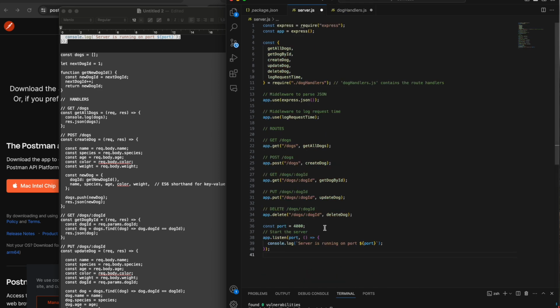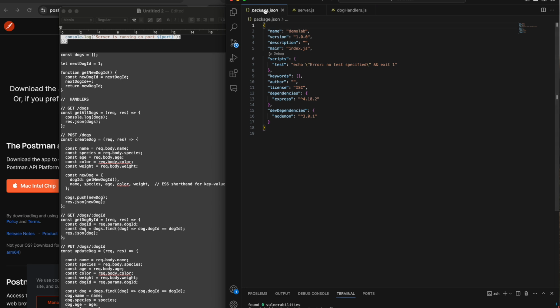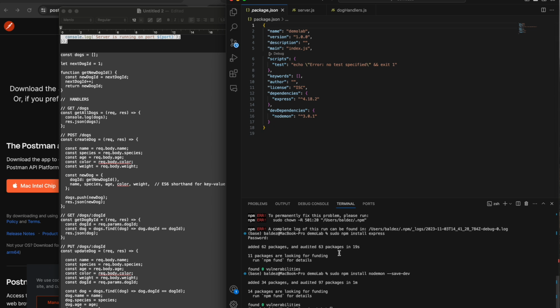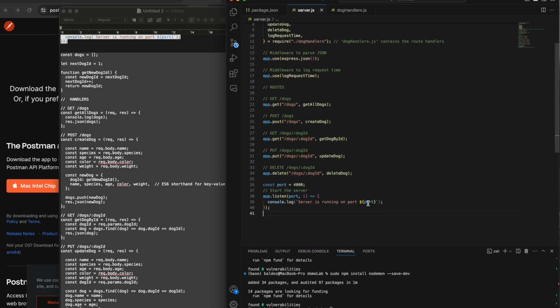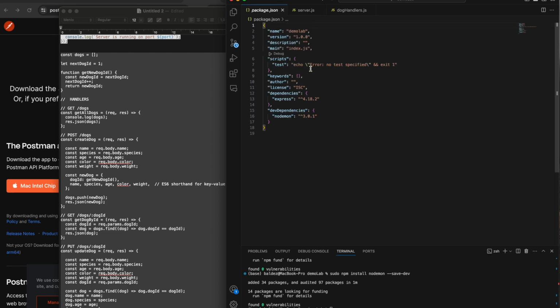So here we go. What we have to do here is to save this file and come back here. When we did the last installation for npm, it was here, Nodemon dev. But to help us run the server quickly, we have to add the name of the file we are running. This is the server file which has the port number. So we have to use that same file name here. We can write it.